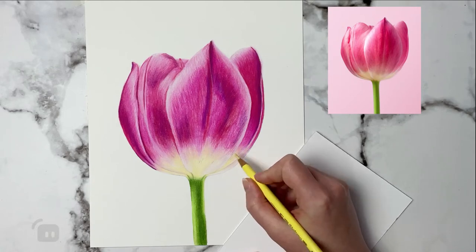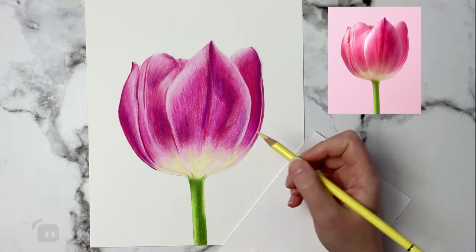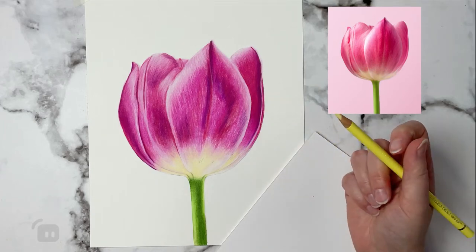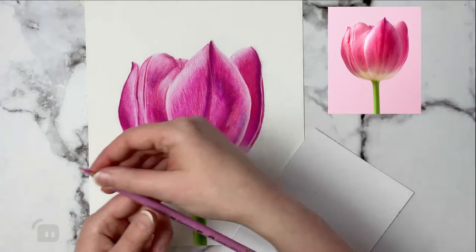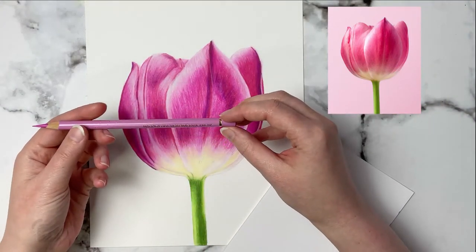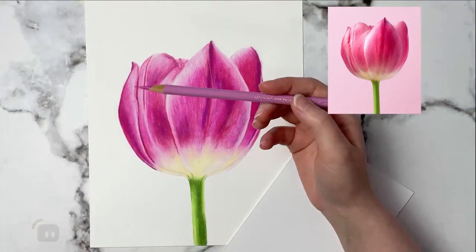Just a little touch down here. Okay, I think that's where I like the yellow. So I'm going to go ahead and grab Light Magenta 119 from Polychromos.